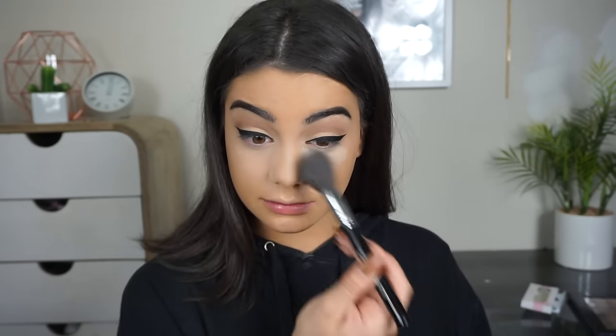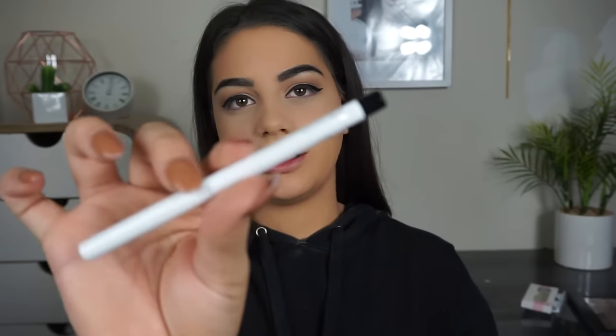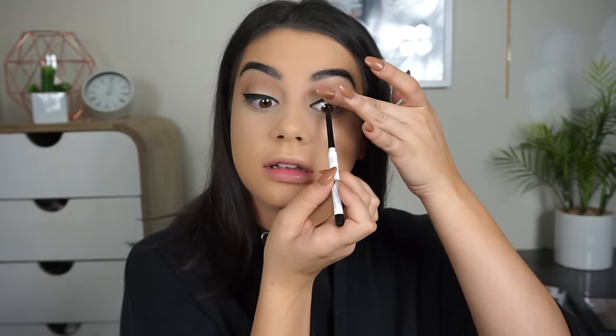I'm now going to wipe away all of the baking, and this is the F37 Spotlight Duster from Sigma. For the rest of the face I'm going to powder it using the Australis Fresh and Flawless Pressed Powder. Now I'm grabbing the Creme Gel Liner from Colourpop in the same shade Swerve and I'm just going to tight line my eyes, and applying my Queen Bees. Oh wow, I totally forgot mascara.